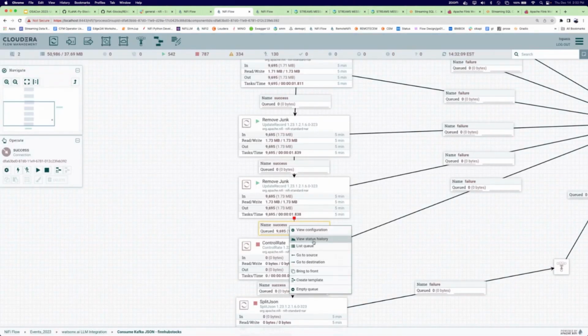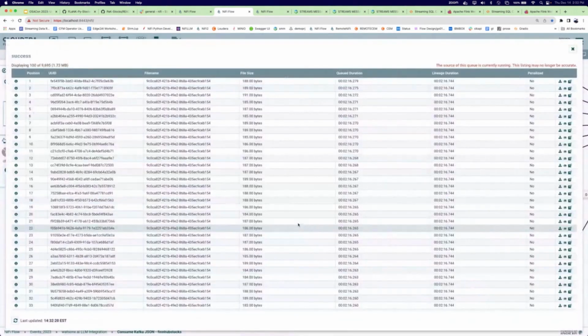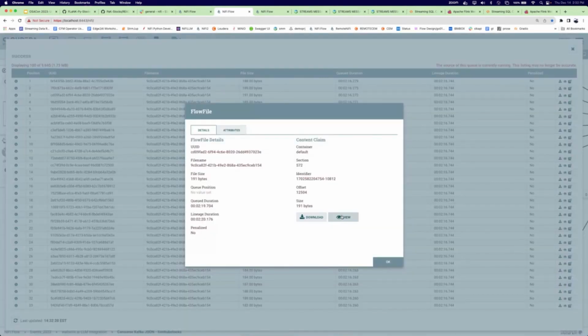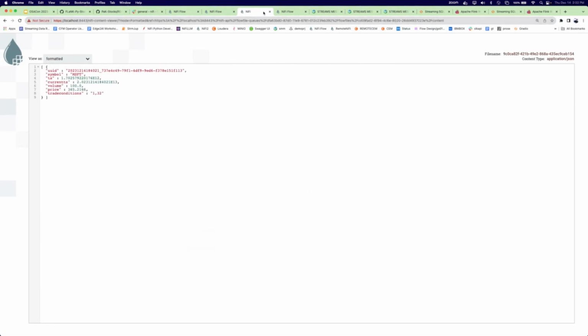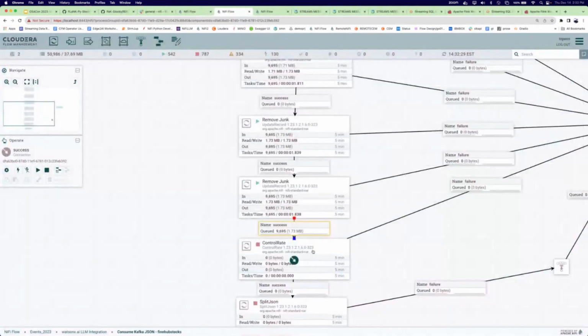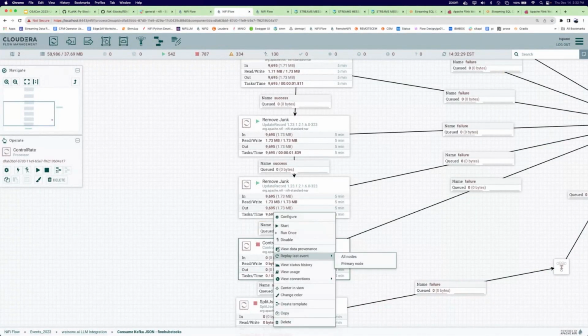So right here, I have this paused, and I'm not losing data. It's just piling up in a configurable queue here. And this would let us get to, if we needed to do back pressure, we'd have that there. And I could let that go.